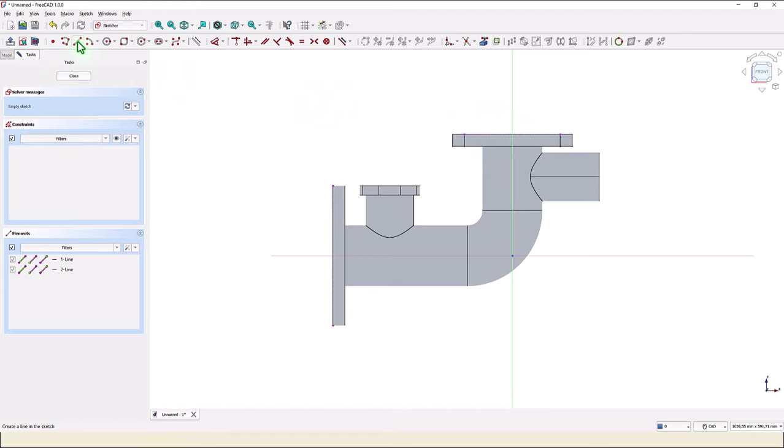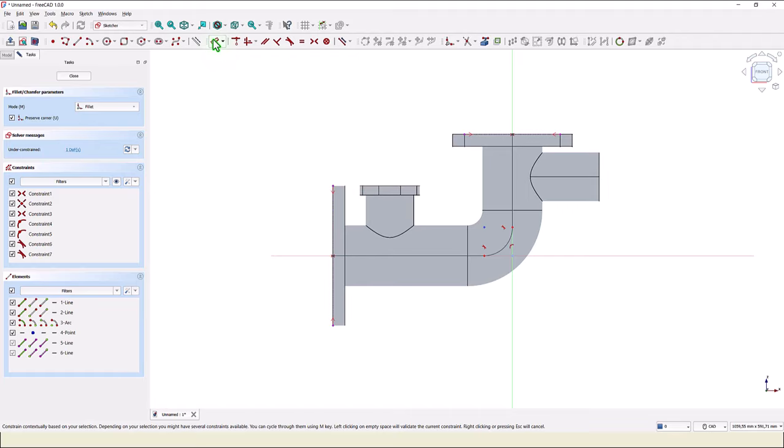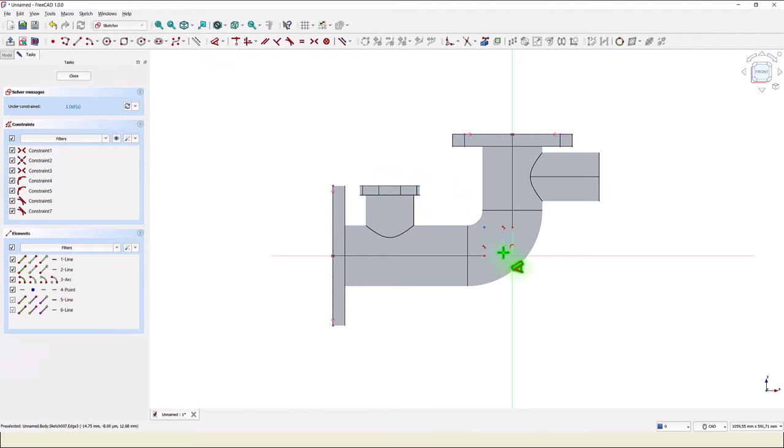We start with a polyline from this point to the center point and up. Then we apply fillet between these two lines with a radius of 75.